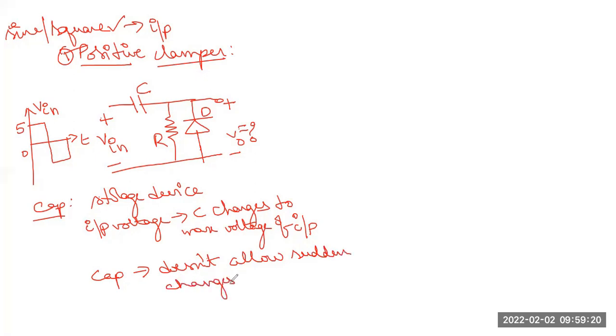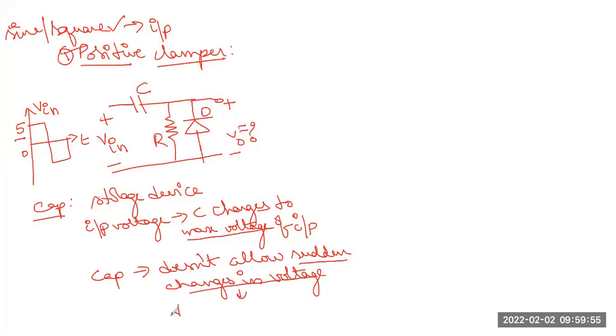Input, ma'am. Any sudden changes in its voltage. So now earlier I said that the capacitor has been charged to the maximum voltage, right? What is the maximum voltage? For example, I have said it is 5. Now let us say the negative half cycle is going as input to the circuit. What happens? The capacitor, which was charged to 5 volts, is now receiving a drop in voltage. That too, it is a negative voltage. Yes or no? So whenever a capacitor is experiencing sudden changes in voltage, immediately what does it do?